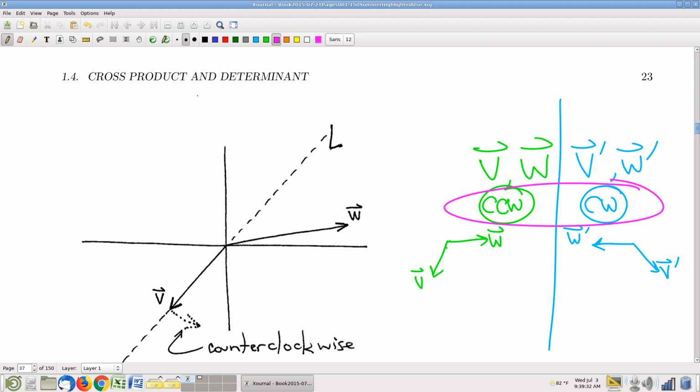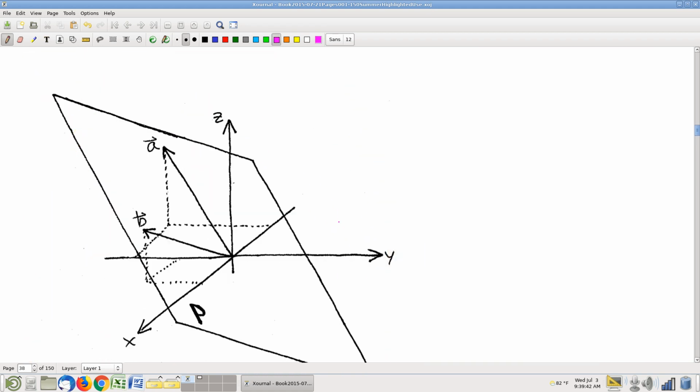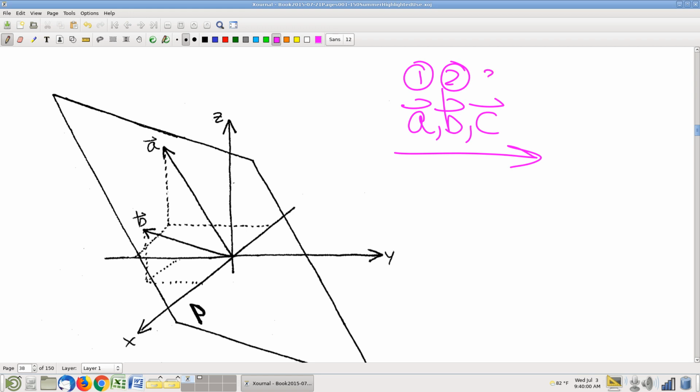Well, this is a hard question, and I don't expect anybody to just come up with this on their own. This is a very clever insight. Here's how you do it. Suppose you have a listing of three vectors now, A, B, C. Again, it's about the listing. It's not just about the trio, right? It's that A is first, B is second, C is third. Can I give a geometric characterization of that choice of the order?